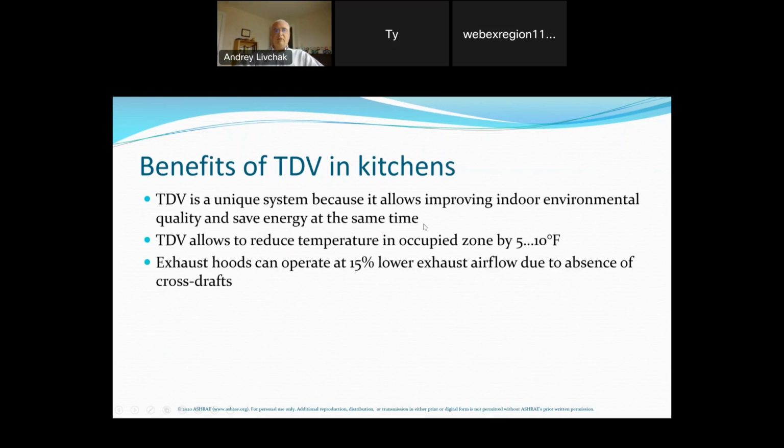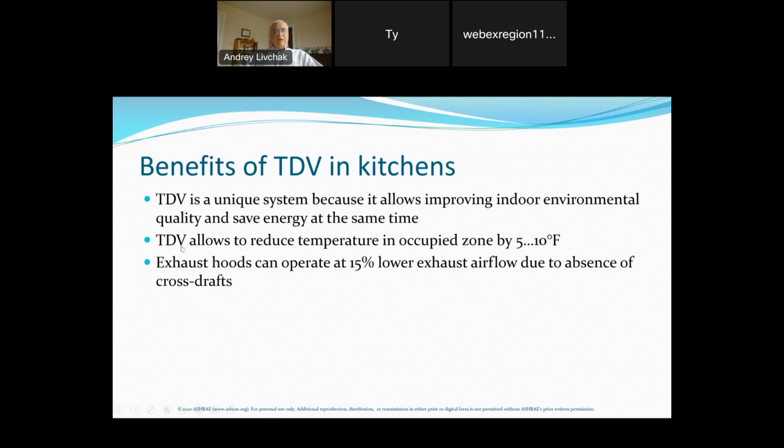For example, in classroom environments, there was a study conducted in California. We compared mixing and displacement systems, and we concluded that we can achieve the same temperature conditions in the occupied zone in classrooms with supply air at 65 degrees with displacement ventilation versus mixing supply air at 55 degrees. Naturally, it requires less energy to supply air at 65 degrees, and it opens much bigger windows for free ventilation with a 65 degrees supply temperature.